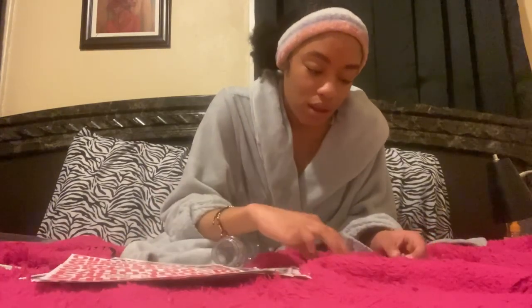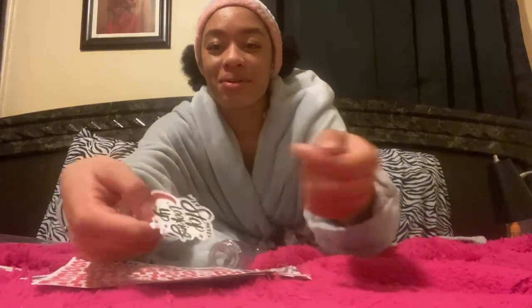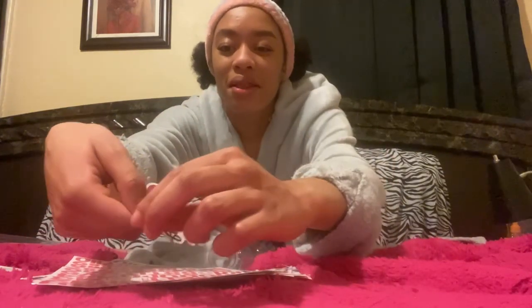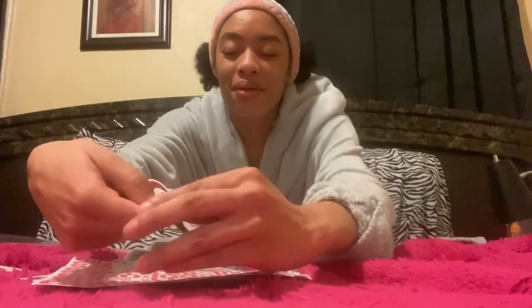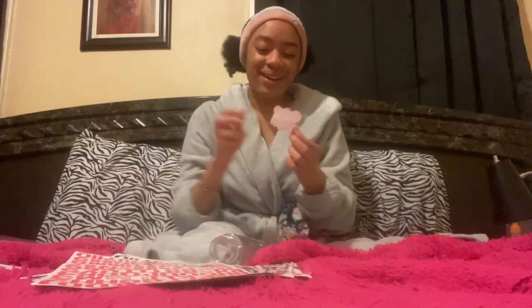So, honestly, I think I'm gonna do the never stop looking up one. How do you peel it? Okay, guys, I got it. And I'm finna peel this thing off aesthetically for y'all. Hold on. Y'all see the sticker? Boom.